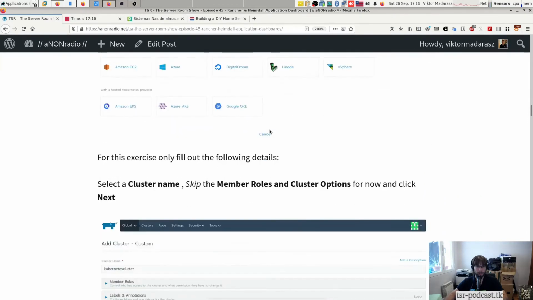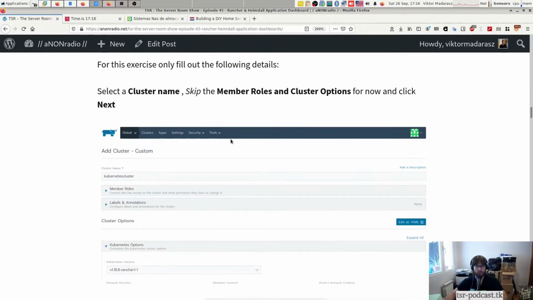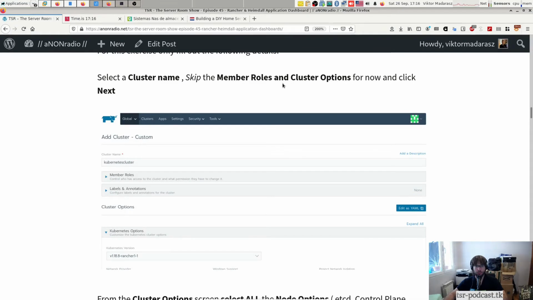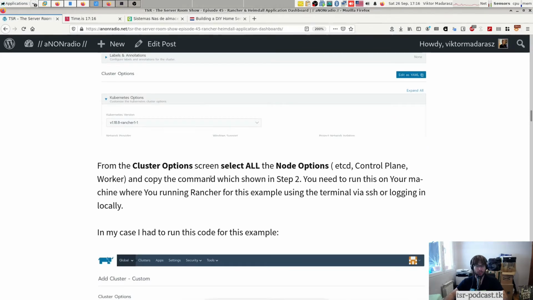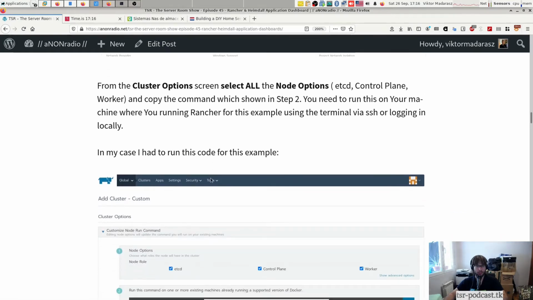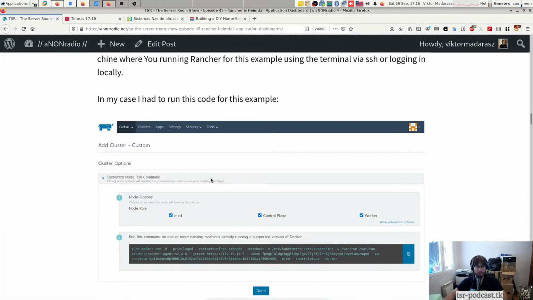You can just give it a name. You leave the member roles and cluster options empty for now. You click on next, and on the next screen all you need to do is make sure that in the node options, specifically the node roles, all of etcd, control plane and worker are marked with a checkbox.